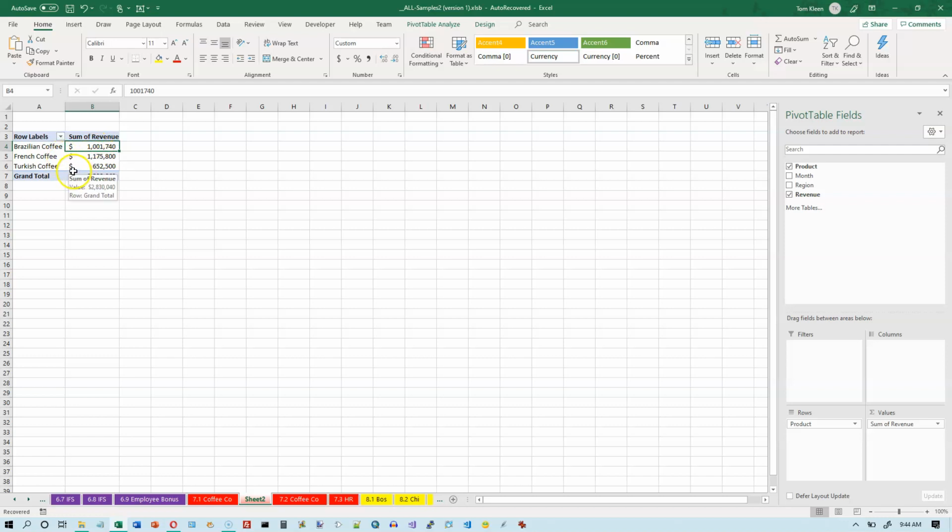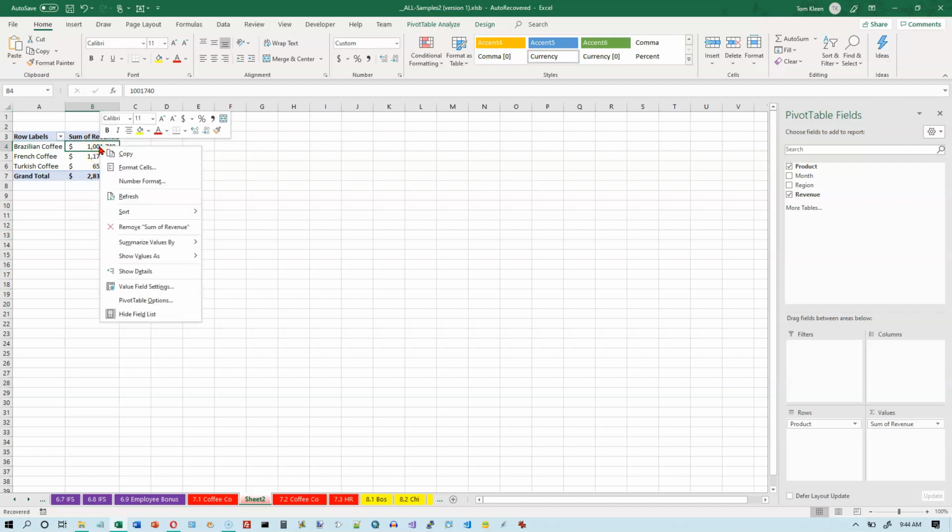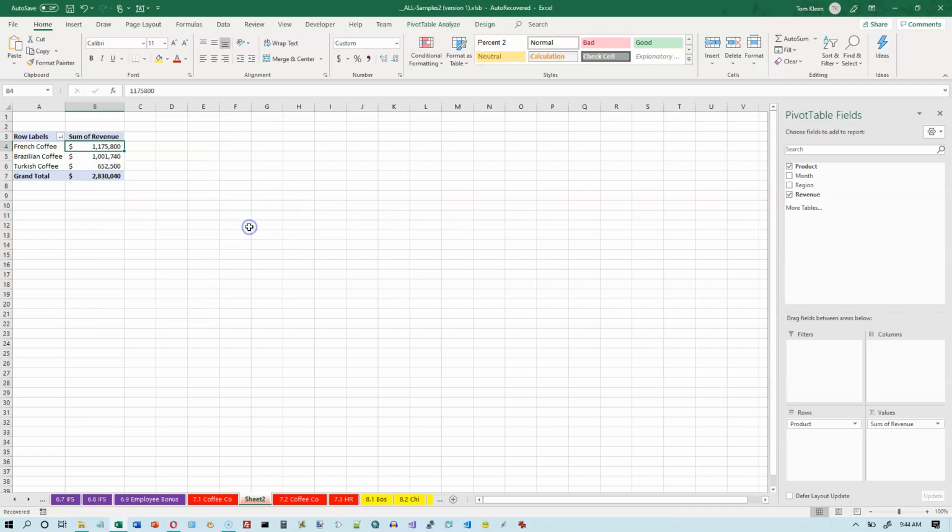And you can sort and filter in a pivot table. By default, it will sort on the text field over here. So we've got these in alphabetical order, B, F, and T. And obviously then these numbers are not going to be sorted. If I want to sort on the numbers over here, I've got a couple of choices. I can just right click on any one of the numbers and tell it that I want to sort. Let's say I want the best one at the top. So I'll do largest to smallest, and it will sort for me.